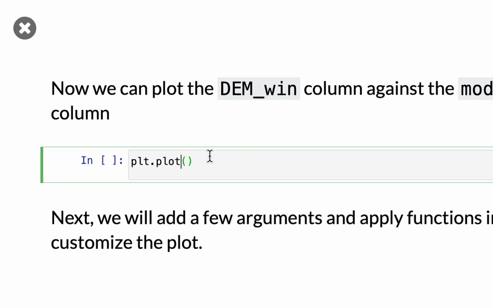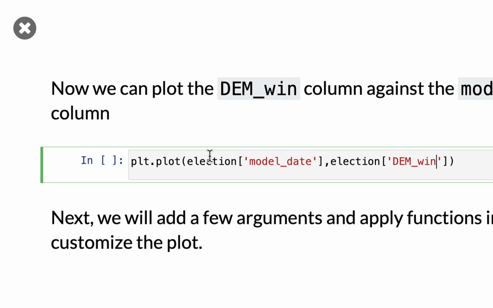And then the X value is going to be the data frame name election, and I want to select model date. So on the horizontal axis, I want to have the dates. And on the vertical axis, I want election dem win. That's the probability of the Democratic candidate's winning chance.